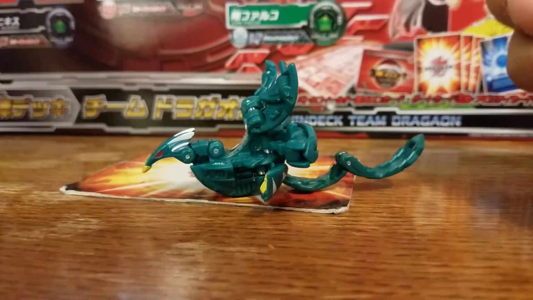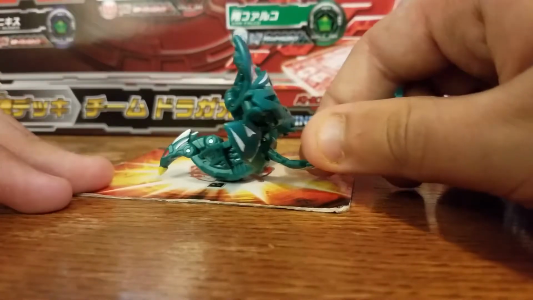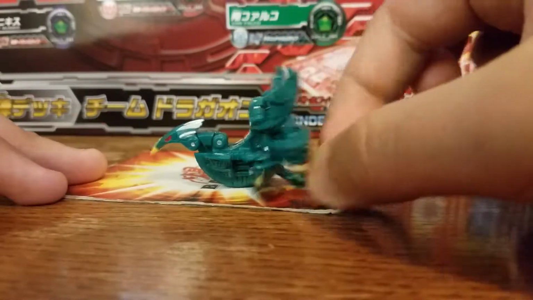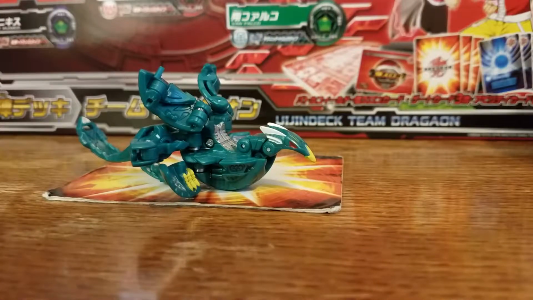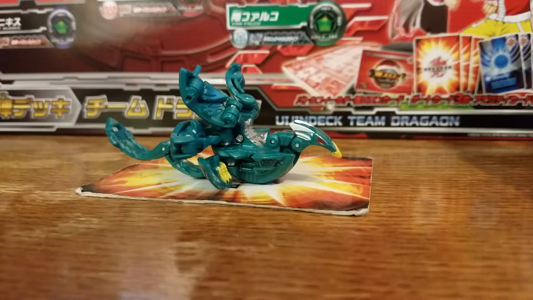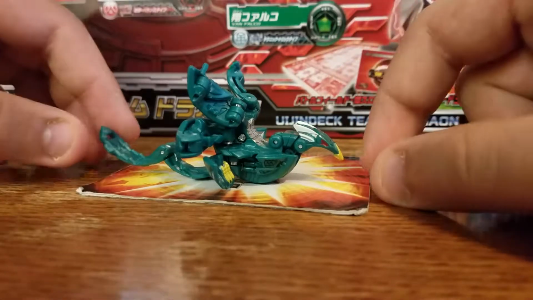Van Falco is one of my favorites of the bakutech line. I mean, he's not the best. Both his evolutions are better, and his and the Shao Falco, which is its back bind system form, isn't the best Bakugan out there. I guess it's not the worst, but there's options other than it that are purely better. It's not too amazing now, but it was pretty cool then.